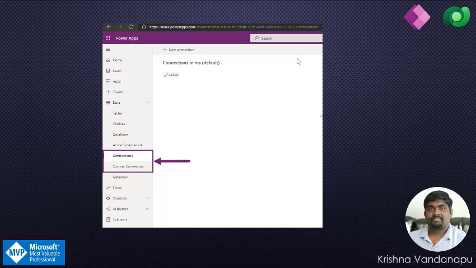and where those connections sit in Power Platform is when you go onto the Maker portal of Power Platform. Under Data, there is something called Connections, and there are two types of connections. One is the direct connections or standard connections.